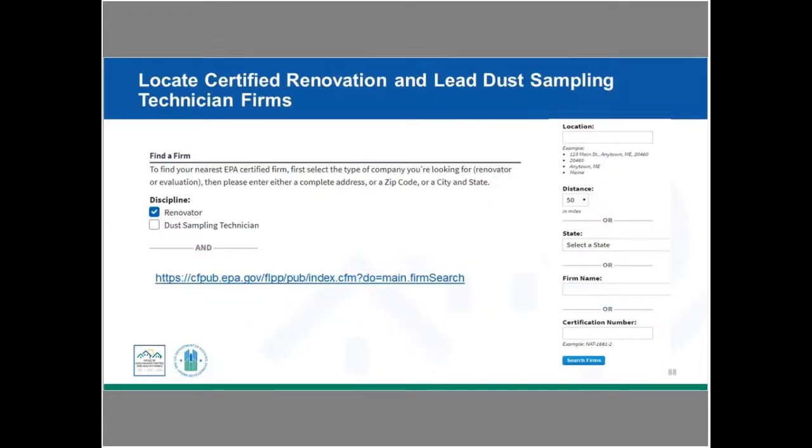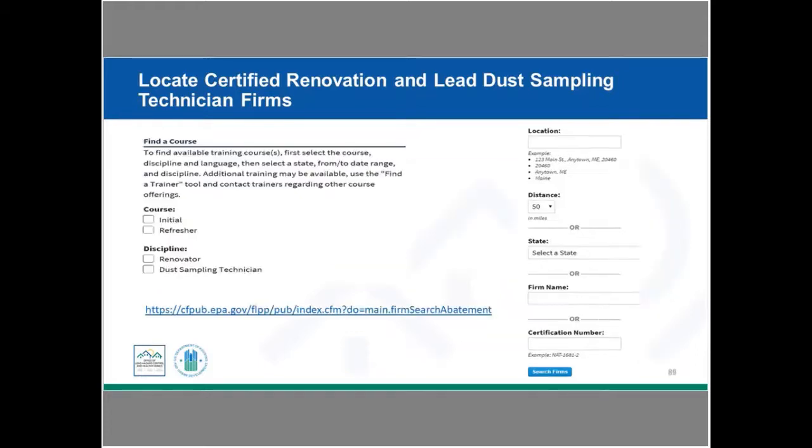So here are the screenshots, and so as you're pulling up the page to be able to look for certified renovation firms or also for sampling technical entities, you would simply be designating which services you were looking for and then the distance on that, and they will then be able to pull up any firms that meet that criteria. And so you may need to do it a couple times depending on the distance that you're looking for, but that is a really helpful resource if you're needing to identify or maybe to build the group that you currently have.